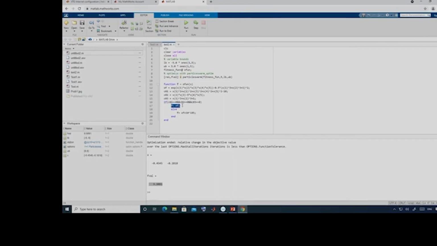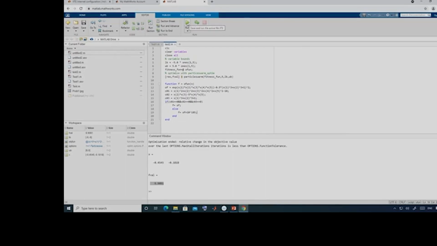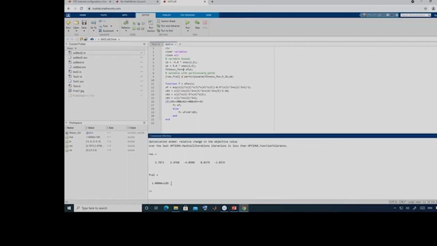Therefore, the fitness value equals the objective function value, else the fitness value is the objective function value plus a large number, because the problem is a minimization type problem. Therefore, I am using a large number. Let me execute this. I am getting this particular solution. Let us go to the next problem.